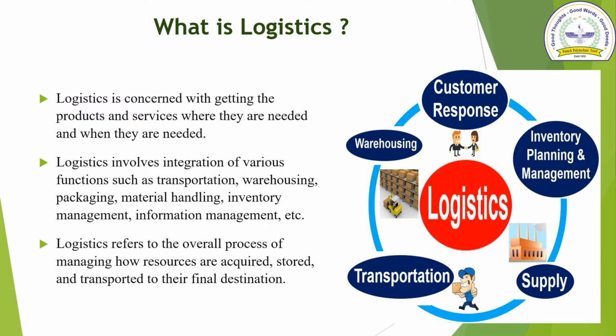Now let's understand what is logistics. We all are consumers. We all need some sort of goods and services. The consumer demands the goods and services, and the manufacturer sees to it that the consumer gets the goods and services on time, where he needs them and when he needs them. So to make the goods available to the consumer, manufacturers take the help of logistics.